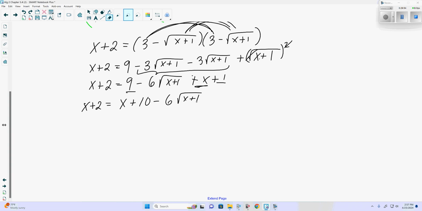Are there any radicals left? Yeah, there is one left, yes? So we go back to the top. Is there a radical? Yes. Right, so we're just doing it again. So there is one radical, yes? So it's a square root again. So the first thing we want to do is get that radical by itself.